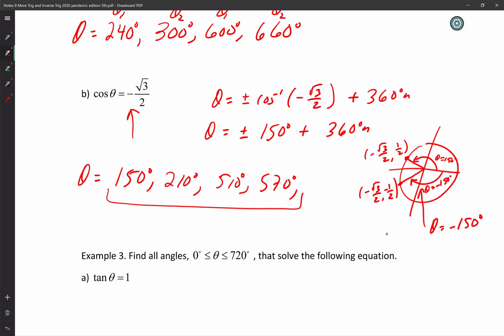What is the n after the 360? I think Faith asked, the n stands for revolutions. It's an integer, and it just means how many revolutions you have done. So if I'm here at this blue one and I do 1 n, you see that right there in blue, that's a whole revolution. That is 360 degrees. So the n just stands for how many more cycles, how many more revolutions have you done?